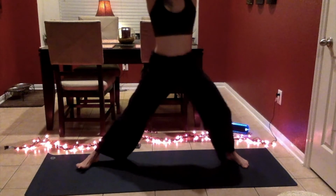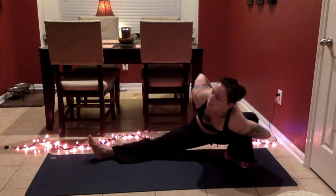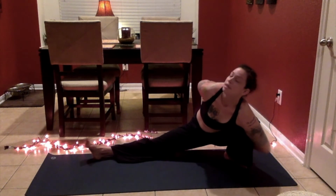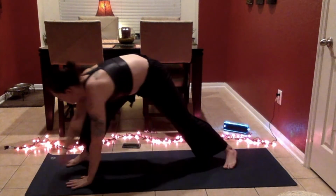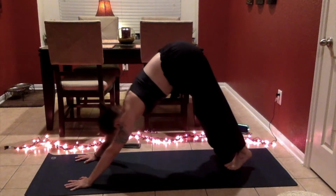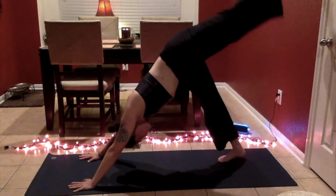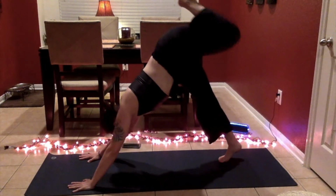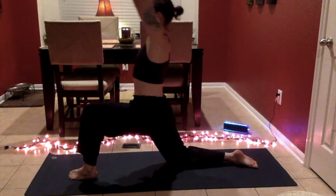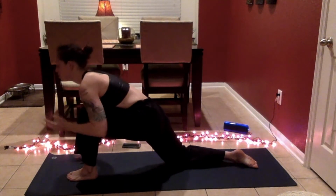Inhale to the center. Exhale, skandhasana squat to the back of your mat. Find that bind if you like it. Inhale, crawl back up to the front of your mat. Find your vinyasa flow or downward dog. Last time. Inhale, left leg all the way up. Exhale, step it all the way through. Inhale, rise up, modified warrior one. Exhale, find your dragonfly twist.